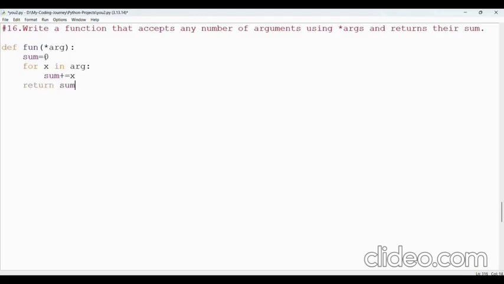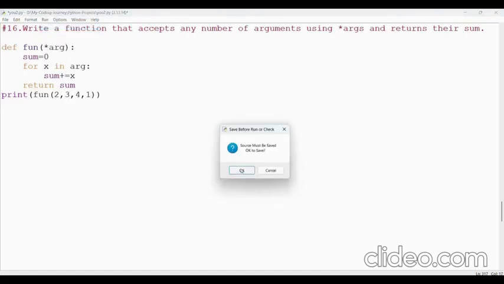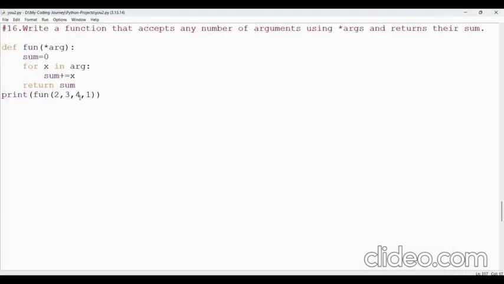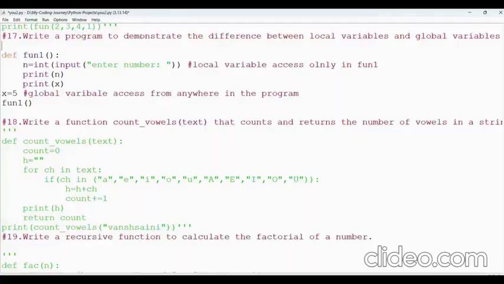And then it should return the sum of these values. Now I am printing and passing the values 2, 3, 4, 1 in the function called fun. So the answer should be 10. Let's check. The answer is 10. Now these are the values.